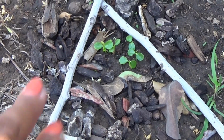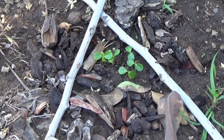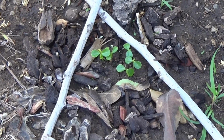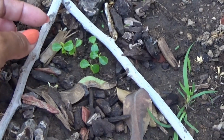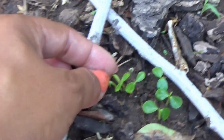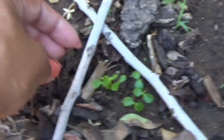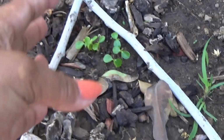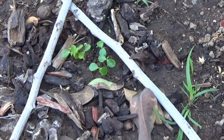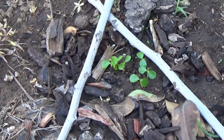The other guys aren't doing much, so hopefully they'll do great here. It seems like they're already going pretty well. Really cute. It's going to be like 100 degrees the next few days, so that's another reason I've been watering them, just to make sure they have enough water for now. As you can see, maybe, there's a few of them right here, and that's way too many in that one little space. The reason I just threw the seeds down like that is because I figured maybe 1 or 2 will come up. Well, they're all pretty much coming up, so I do have to get rid of a few. We'll keep doing that and see where we're at.